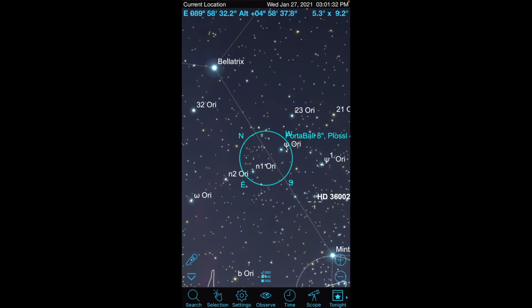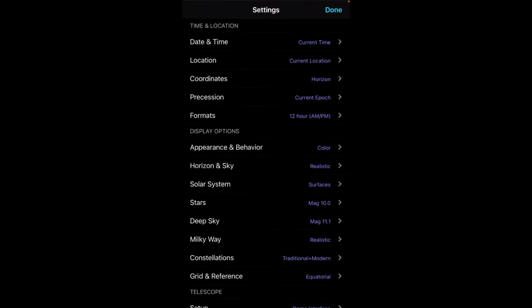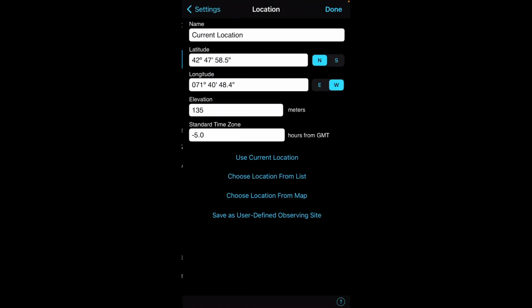The first thing you're going to want to do when you fire this up is go and set a couple configuration settings. So you get to that through settings. The first thing you want to do is go to your location. I would suggest just take the default here. This is your current location, likely home or another place that you typically observe more often. You'll note that there are options here where you can select other locations, either from a list or from a map, and then once you're done, you can save those as well.